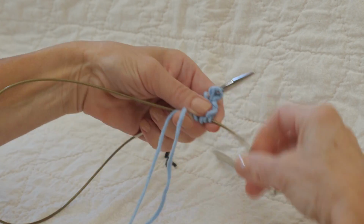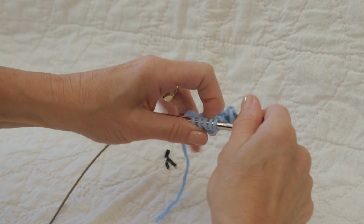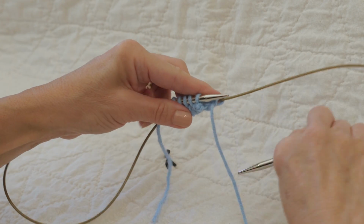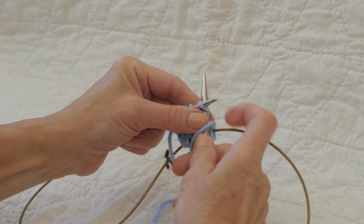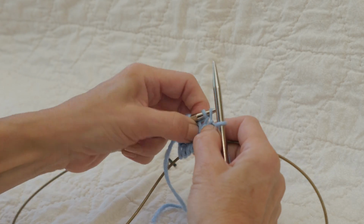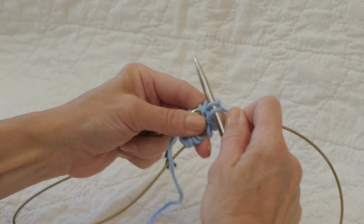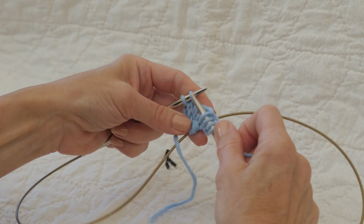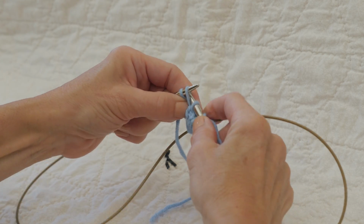Set up our needles again. So the magic loop mantra is all stitches on the needle tips facing right. Working yarn attached to that back needle. So I'll slide that back needle out. And another way to increase, and I'll just show a different version, is to knit the first stitch, and then you can work a make one. So that's just another, but it's still, both versions are a wedge toe. So for this side, I'm just going to do make one. So you would knit one, make one, knit to the last stitch of the needle, and also make one.